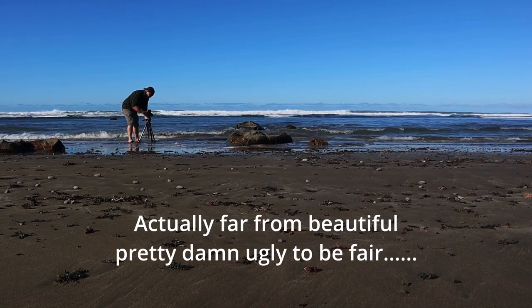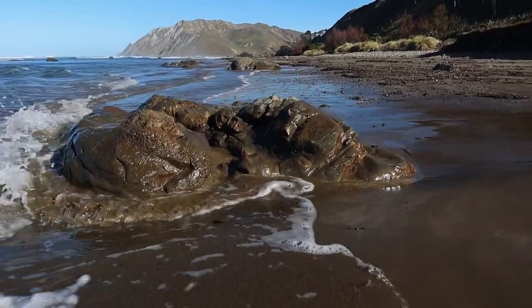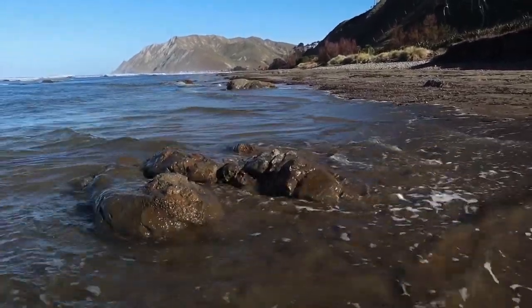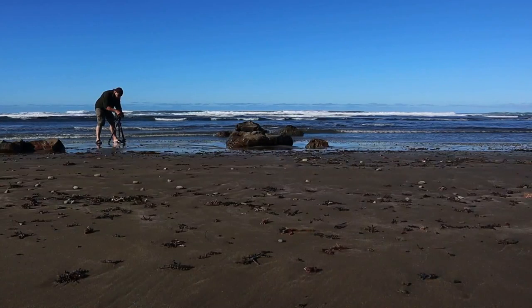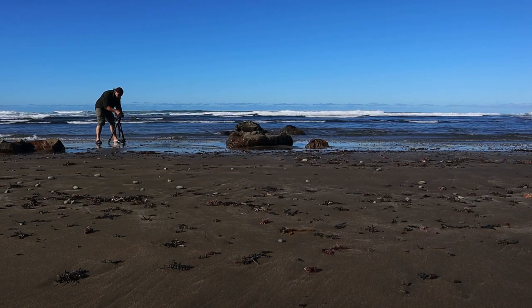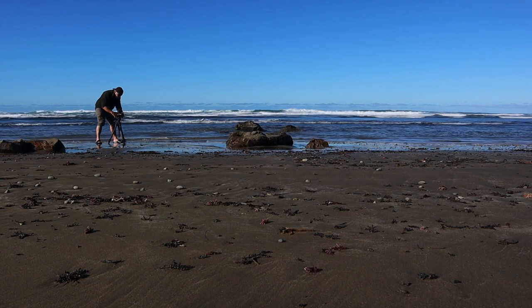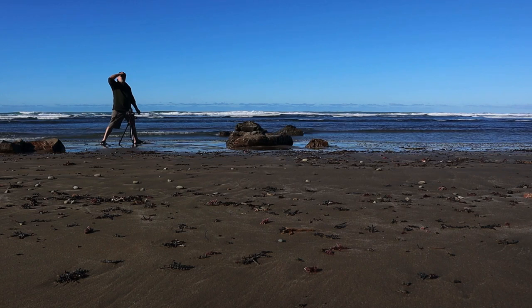Beautiful - that looks pretty cool, I quite like that. The light on this rock is quite nice. This will be a lovely place to come down in the morning first thing and shoot this rock if I can find it again. This is a polariser from my Nissy filter kit - it doesn't actually fit on the lens, but if I hold it nice and steady we'll just see if it makes much of a difference. I just think it might take a bit of sheen off the water - and it has done. What a stunning day.